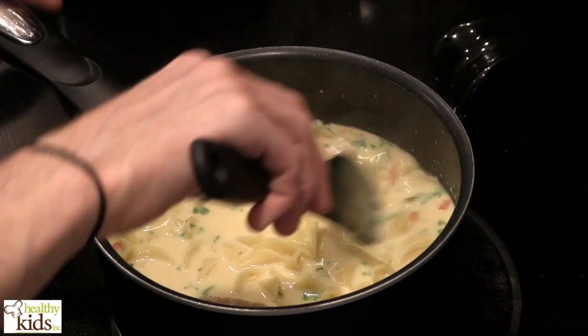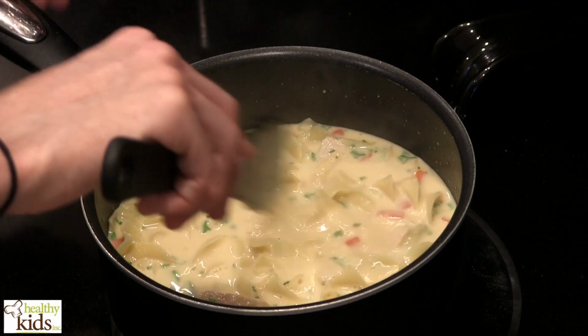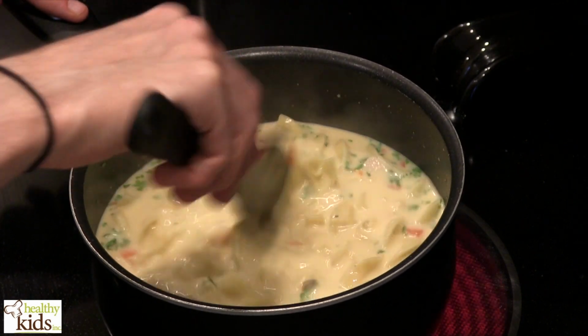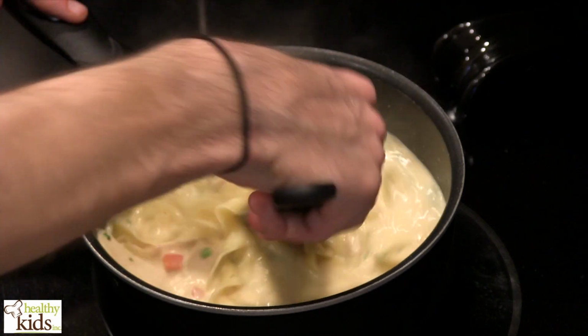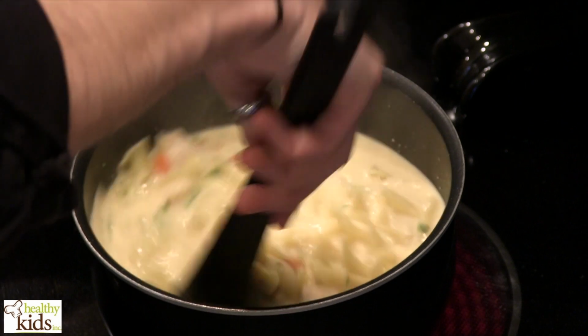Now if you wanted this sauce to take on a thicker consistency, you could add just a little bit more cheese if you wanted to, or you can make a slurry out of cornstarch and water, put that in, put some heat to it before you add in your noodles or your tuna, and it'll thicken up a little bit more. Just depends on personal preference.